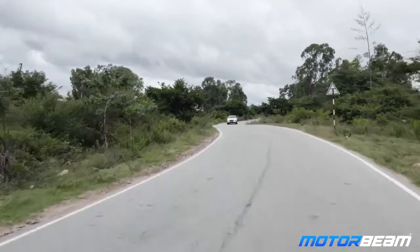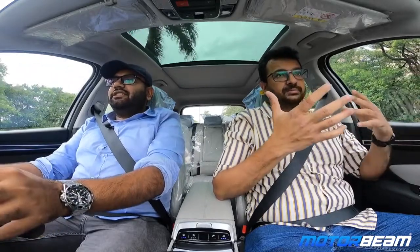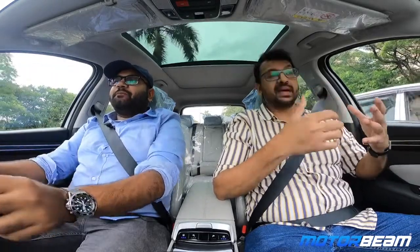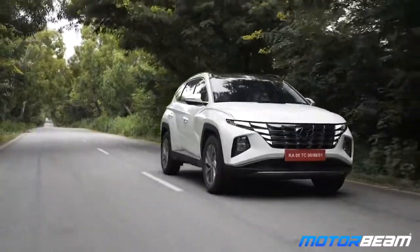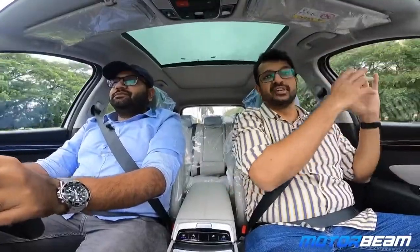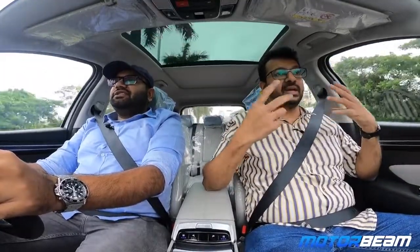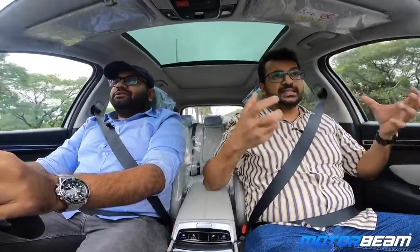The car is responsive when switching lanes fast and even on the twisties. I was talking to the product guys at Hyundai and they were telling me that when journalists give feedback on driving dynamics and steering feel, they take it very seriously. There's a lot of work done on this. If you see in the last 10 years, right from the time of the Fluidic Verna to what we have now — not only the Tucson but Venue, Creta, Alcazar — the steering feel and high-speed dynamics have improved leaps and bounds.